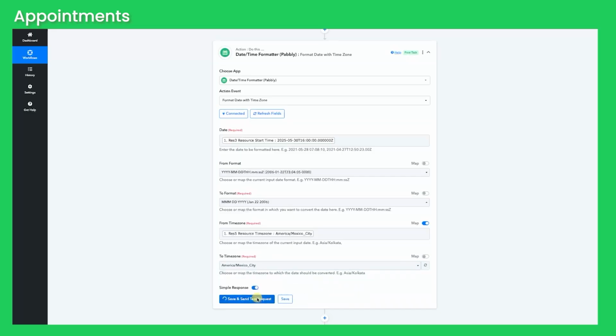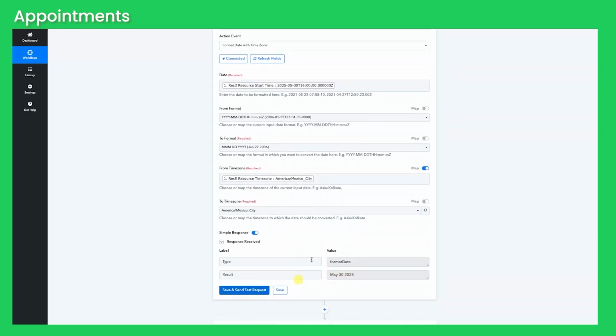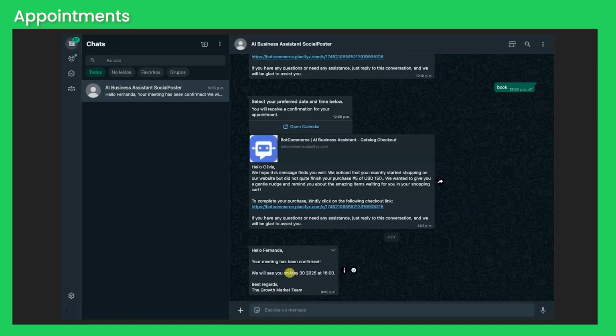Finally, click Save and Send Test Request. If everything is set up correctly, Pabbly will send a WhatsApp confirmation to the customer's number.